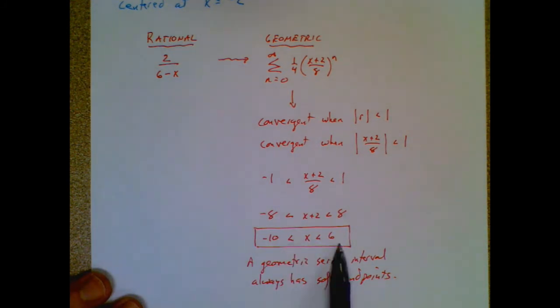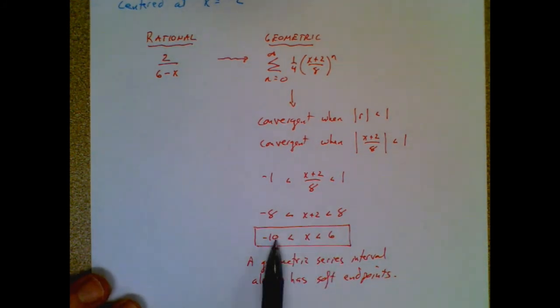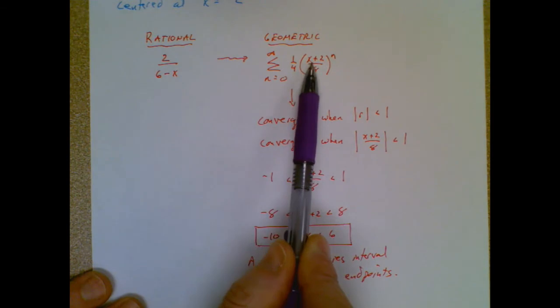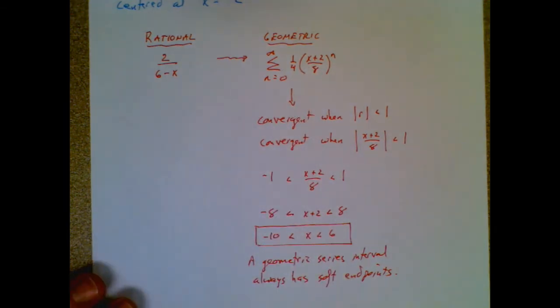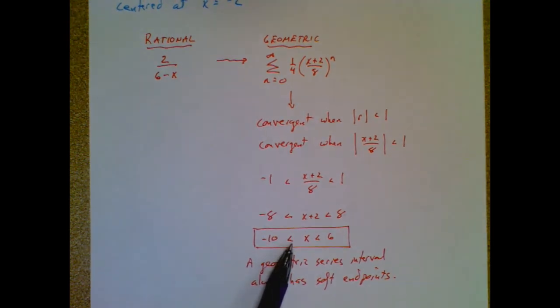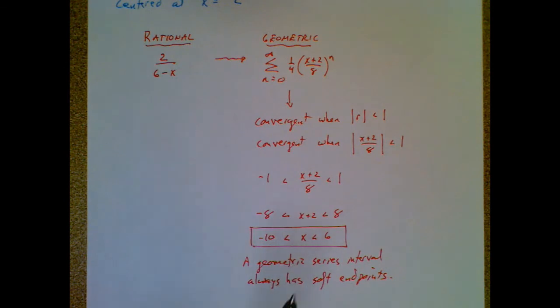And I don't have to check these endpoints because I know in a geometric series I always have soft endpoints. If you feel like checking them, go ahead and take those endpoints, plug them back into the original series, and see if it's convergent or divergent. The reason we did this quick review of interval of convergence will become apparent in the next couple of lessons.